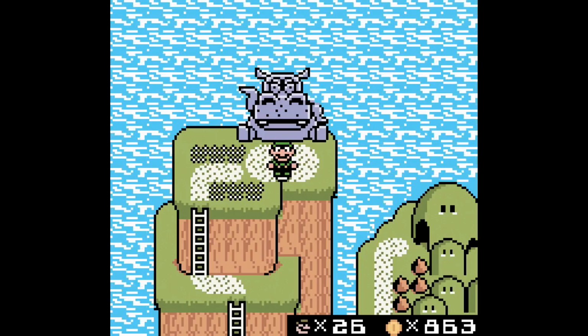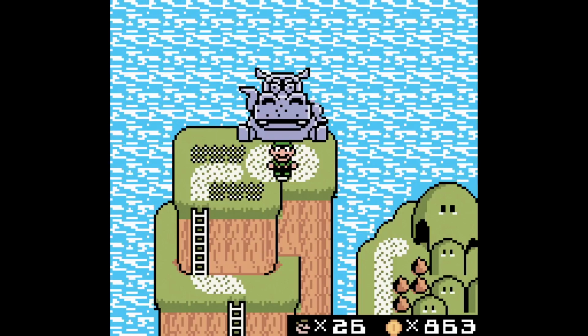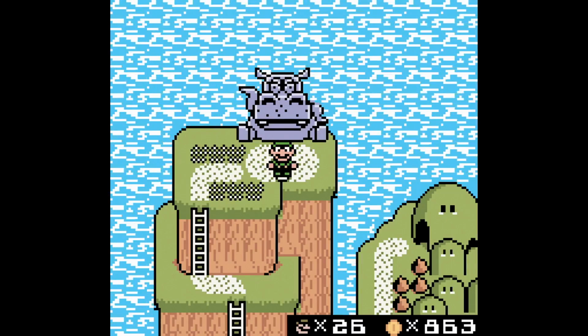Also, I don't know why this looks like a Bowser head. It kind of does, right? Am I wrong? I guess it has arms now that I'm noticing it, like it's sitting down. It's actually like a hippo sitting with like... What is this? I guess that's what it is? I've always thought it looks like Bowser, though. Am I crazy? I don't know.